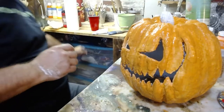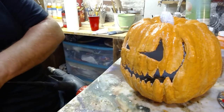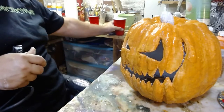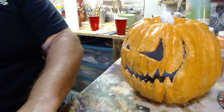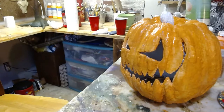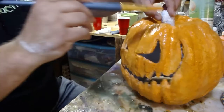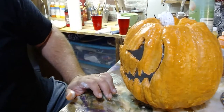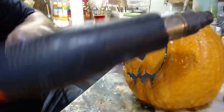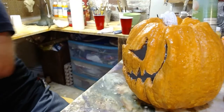Okay. Heat gun time. Let's do this. All right. Thanks, brother. Appreciate that support, man. Really, really do. Hey, Kathy. Awesome to see you on here. I gotta get a plug in for this thing. Hang on, fellas. I thought I was completely set up, but I'm not. All right, talk amongst yourselves a minute. I'm going to mute this so this doesn't get too loud. I'm going to use the heat gun. I'm going to flash dry this a little bit and move on. Give me just a minute.